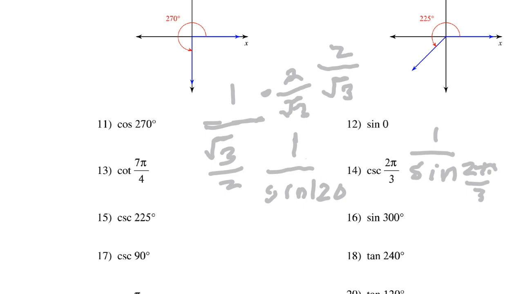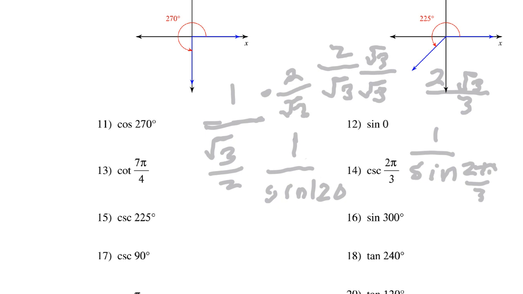So we want to multiply by square root of 3 over square root of 3. And I'm sorry I'm writing so big. That's just a pen I chose on this program. On the bottom, square root of 3 times square root of 3 is 3. So we got 2 square root of 3 over 3. So that is the answer to number 14. The exact value for the cosecant of 2 pi over 3 would be 2 square root of 3 over 3. Okay. All right.